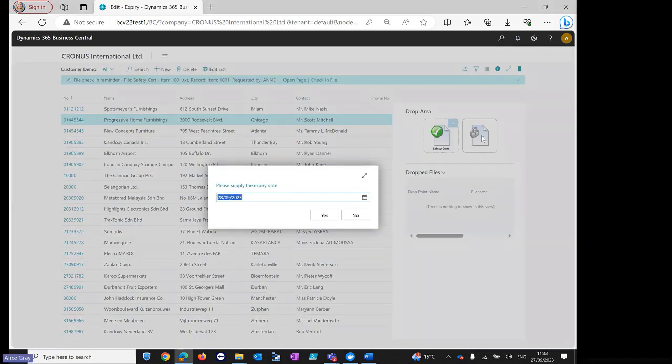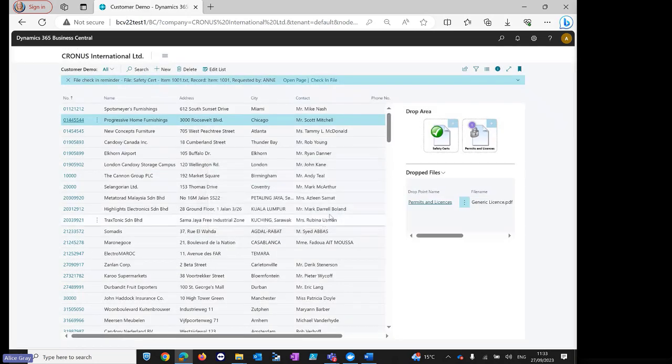You can drag and drop a file, and you can version control these files that you're linking to the record using check-in, check-out functionality, which I'll show you later on. You can also grant security permissions on the dropped file, so only allowing particular users to upload to a certain drop area or storage location, and allow only certain users to view or edit or delete the files from the storage area. You can also define an alert on the document expiry dates and set that up on the drop point, which is why I had to enter a date there for that file that I dropped, because we've set alert and expiry dates on that drop point storage.